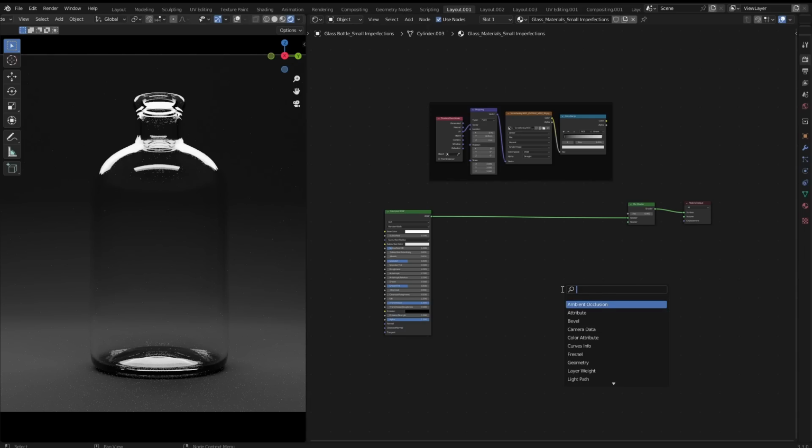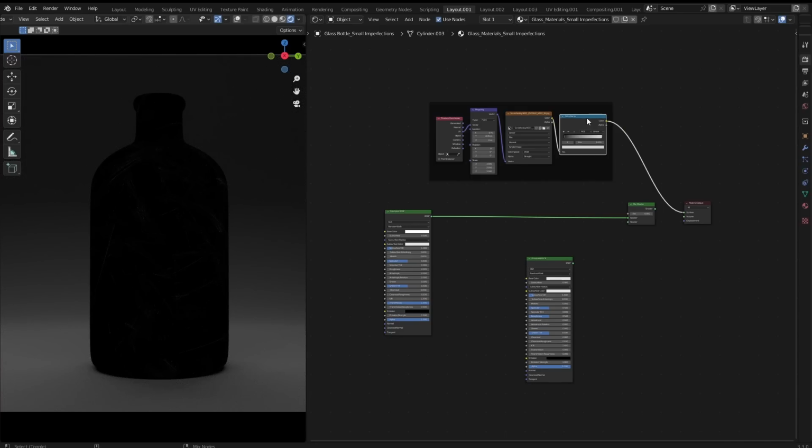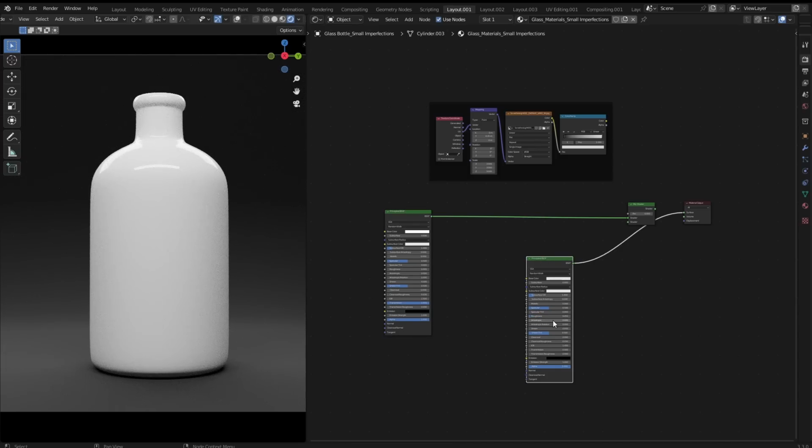Material 1. Small imperfections. So the first material is simple enough. It's just using the Principled BSDF shader. Some imperfections like tiny marks and light scratches, like on this mask, are simply too small to see any detail in the material. So just using the Principled BSDF will be enough, just deciding the colour and roughness.